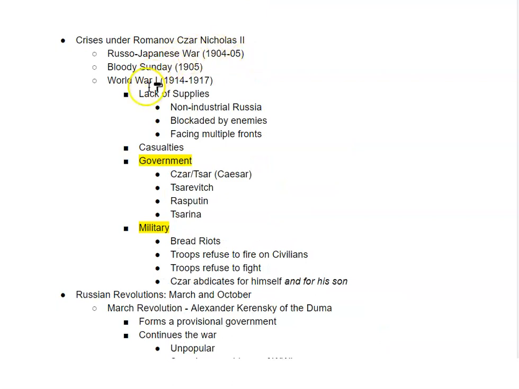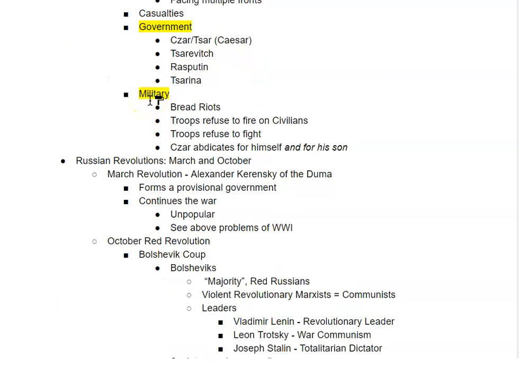We talked about how World War I represented a terrible threat to Russia, and the casualties were mounting. We talked about how the Tsar had taken over military command at the front, leaving the government in the hands of his wife, who, in the midst of a terrible war against Germany, was herself born in Germany, and that also fueled some people's mistrust of her. But the government was holding on until the Russian military could no longer be counted upon.